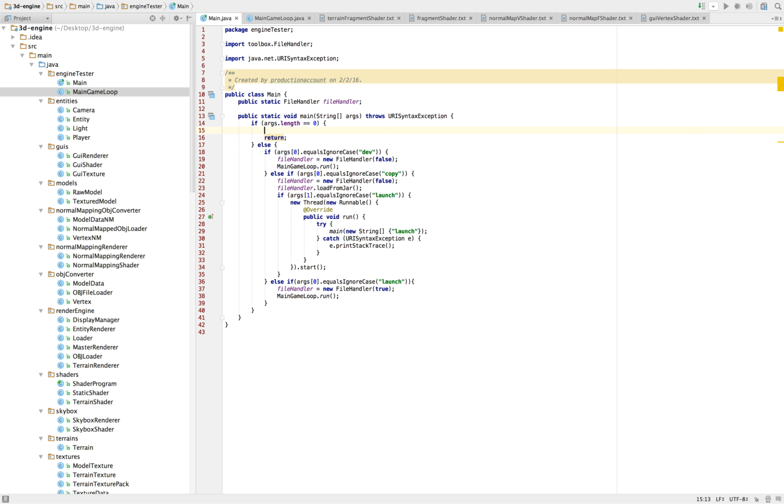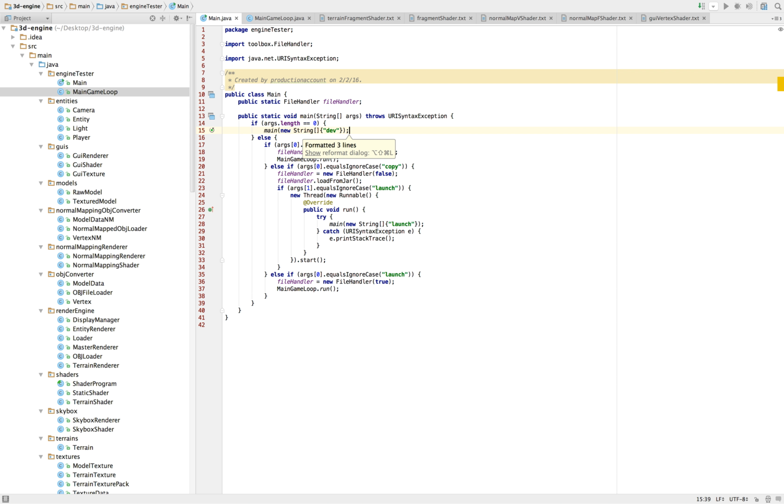Okay. And here, we'll actually just call, since we don't want to have to change anything, we'll just call the regular dev. So if the args are 0, we'll just call dev, and then we'll just launch if we don't supply any arguments.